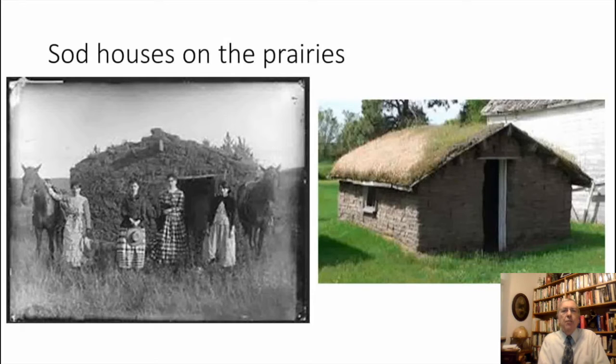But people built what are called sod houses. In other words, they chopped up the roots. The roots of these tall grasses held the soil together, and you basically chopped them up and made kind of like bricks out of it. And you stacked it up and made your house. That was a lot of what the pioneers lived in, on the left side of the picture. And on the right side, you see a modern house. I don't know, maybe it's 50 years old or something, but that shows you what a sod house looks like. And you put some wood or stuff across the top, and you could also put soil right on top of your roof to catch the rain and act as your roof.